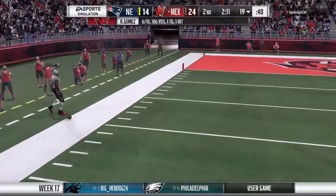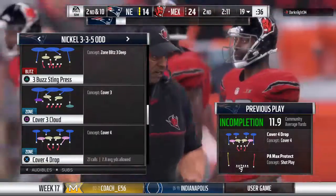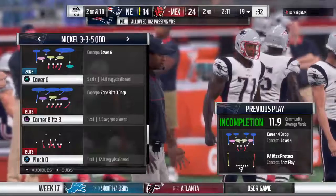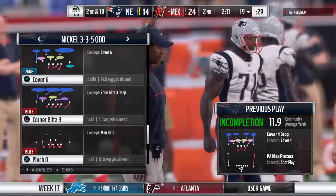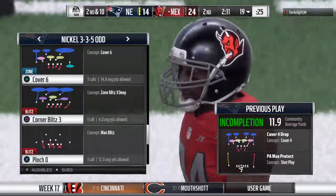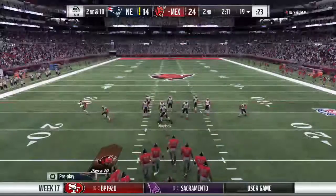Trying to lay one up deep. And it drops down incomplete. Thought he might have had it. Instead, second down. The positioning here is key. As a defensive back, you're taught 99% of the time, make a play on the football. But in this case, making a play on the man was all the difference. That's what forced the incompletion.